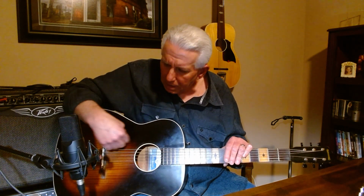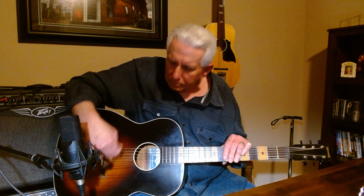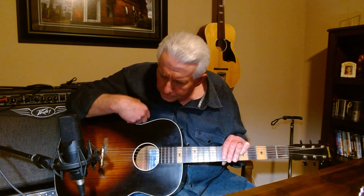That wasn't unique to 1937 and 38. What was unique was the checkered fretboard in conjunction with a round-holed archtop. You see round-holed archtops, but they're a little more rare than F-holes, I think. Yeah, probably a little more rare. I don't know that for a fact, but I think it is. I see many more archtop F-hole guitars than I do round holes, okay? And by F-holes, I just mean it's got the little music F there on the top and the bottom.